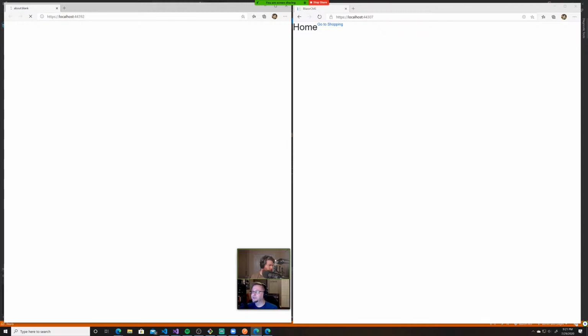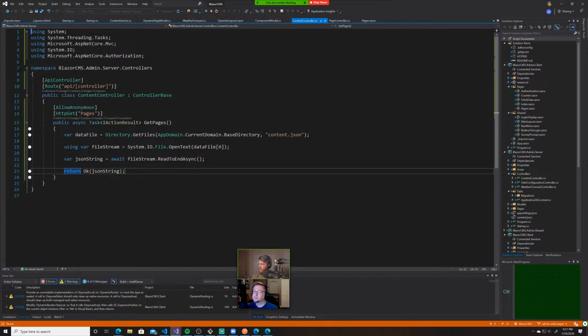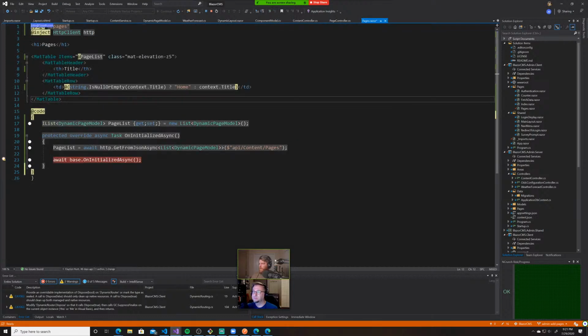Let's see. Let's add file. Why is it just spinning its wheels? That part is working. It's got to be here, and of course, it's not loading symbols still.